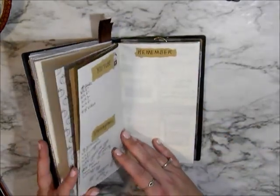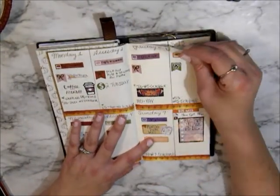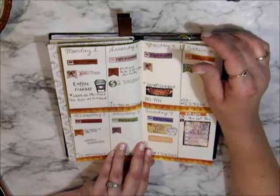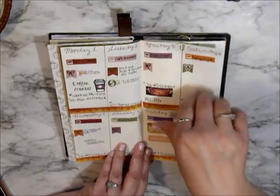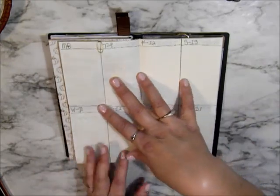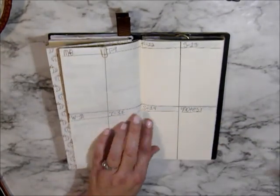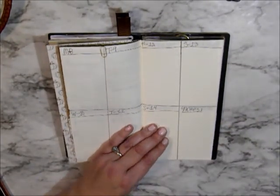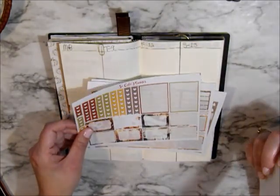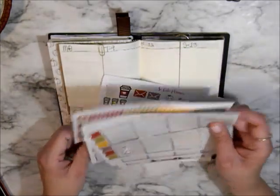I did decorate this — I had already decorated it last time a different way, and you'll see that — same sticker set again, but I got this and I wanted to set it up for fall. This is this week that we're on, and I'm doing different ways, so that's why you'll see it this way. I don't really like this, but I already put it on there so I'm not going to change it. I'm going to be using leftovers from my plan with me in my Recollections planner, home planner. This is from SoCute Planner.